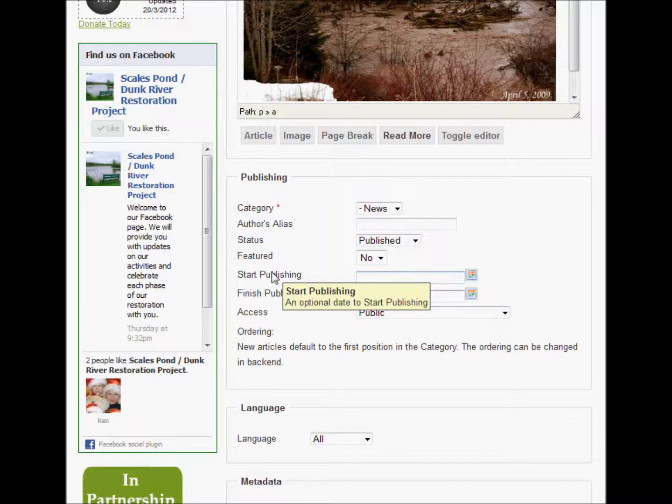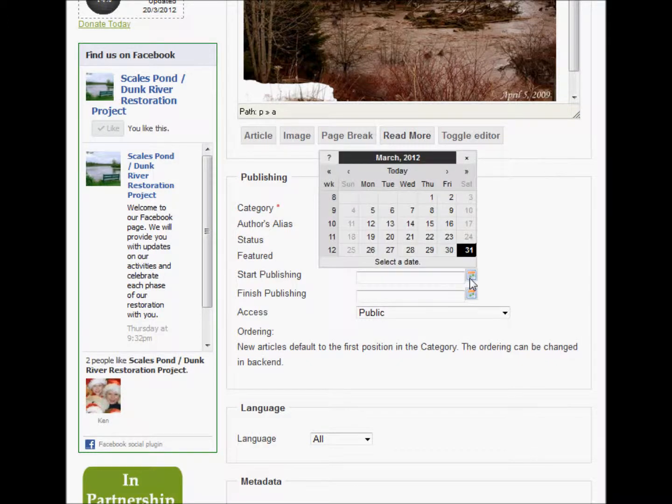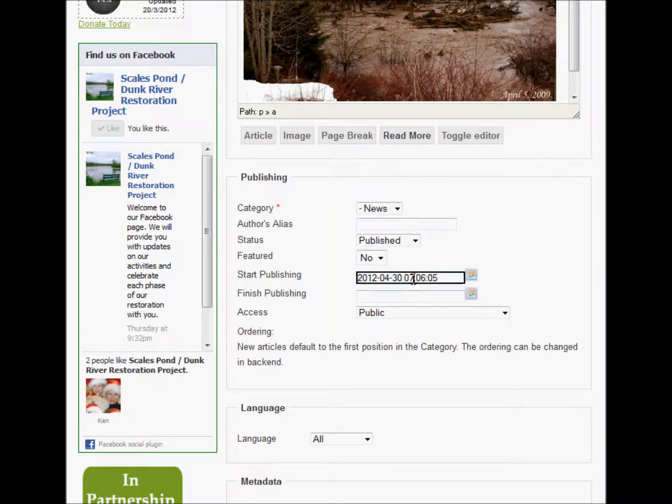And other options here, let's say you're having a press release on Monday, but you want to write the story on Friday. You write the story on Friday. You can select an optional date here when you want the article to actually appear online. So you can have your press release Monday, 9:00 a.m. You can have the website designed to actually make that appear on Monday at 10 o'clock. So you just change these settings here to 10 o'clock. And so it will automatically appear at 10 o'clock.